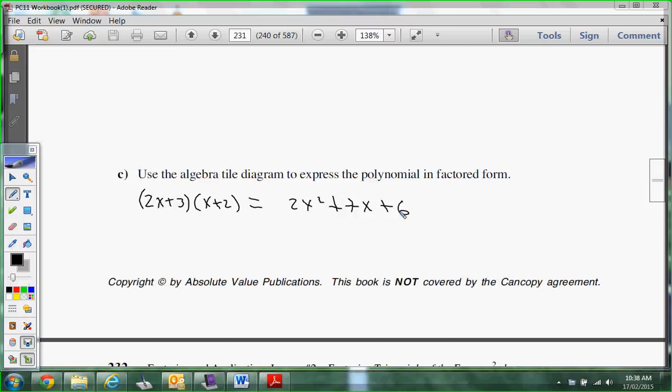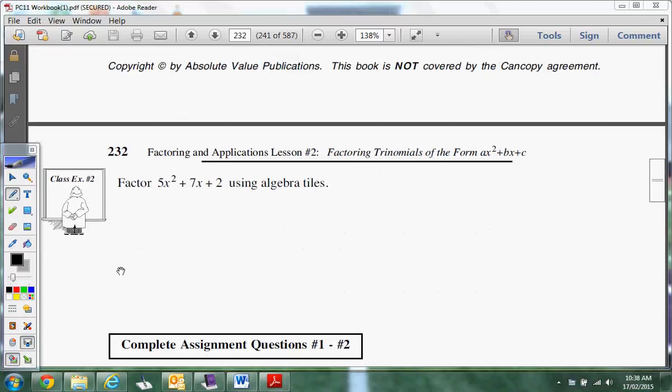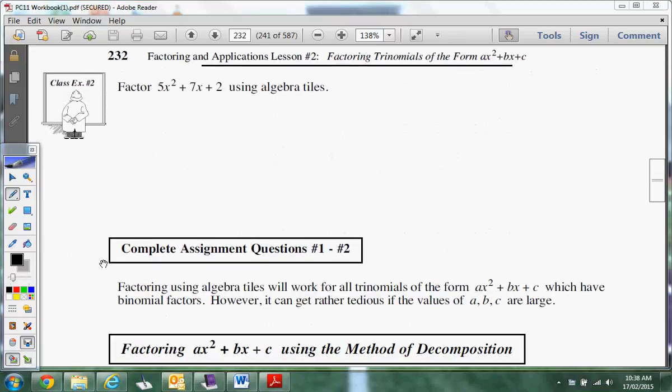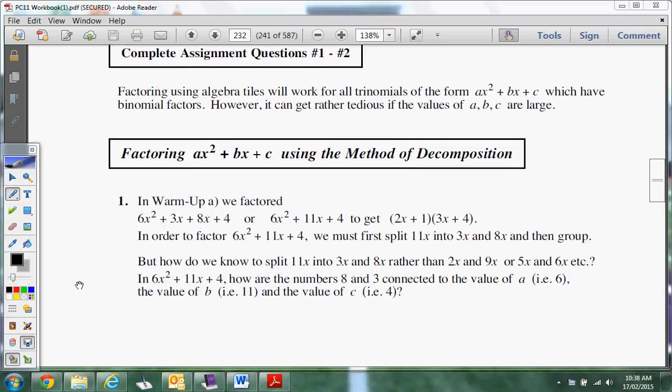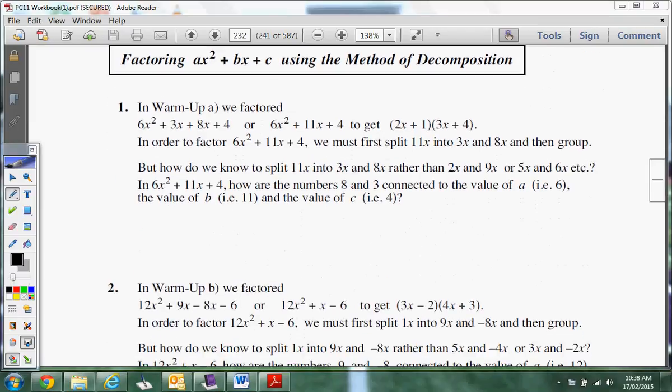Okay, to get away from Asbatalos here, we're going to go ahead and just skip number 2. You're welcome to do that if you want, or you can come back and just do that using our decomposition later. But since we're not going to be using Asbatalos a ton, I'm not going to spend the extra time to go over that. Okay, so factoring ax squared plus bx plus c using method of decomposition. So this is the main thing we're going to be learning today.